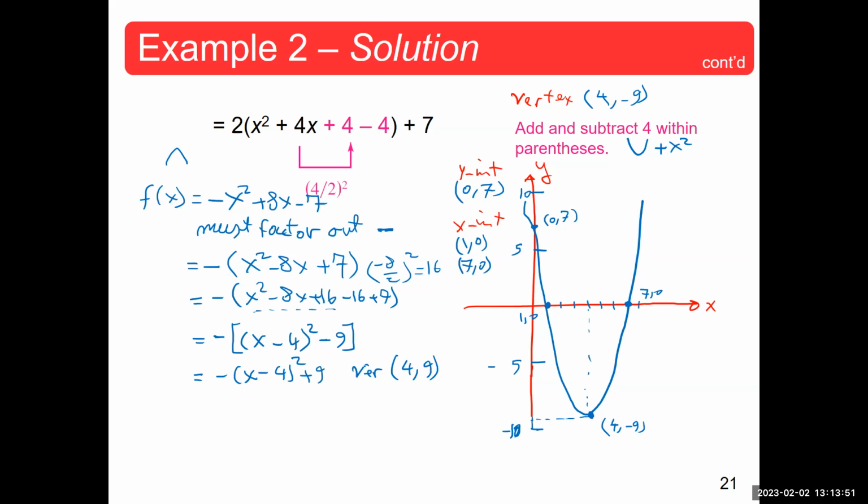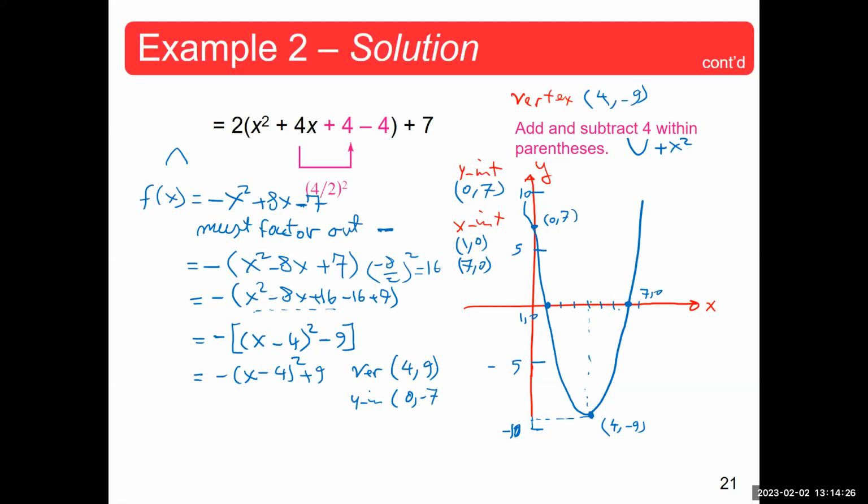Where is the y-intercept? If you go back to the formula, this is negative 7. 0 comma negative 7. That's the y-intercept. The x-intercepts are going to be the same two points, because if you solve it the same way, setting this equal to 0, you're going to get the same answers. However, now let me choose a different color.